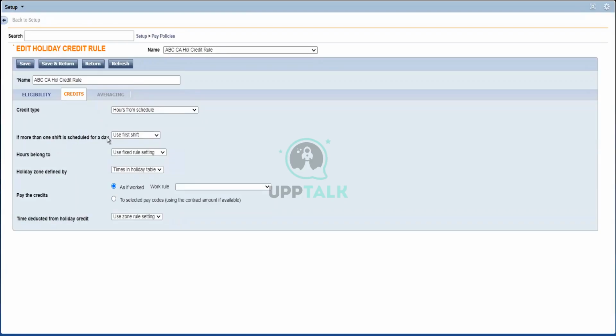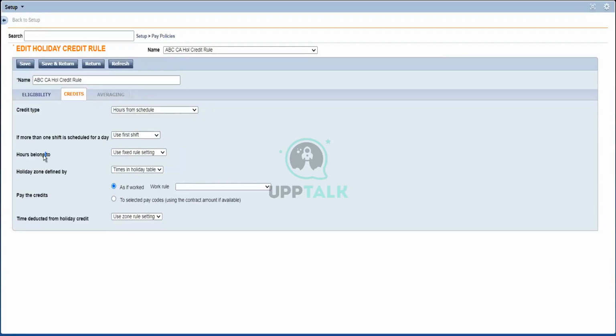If there are multiple shifts for a day, what shift should the system consider? We can use the first shift, or use the sum of all shifts. Usually it will not happen for a particular day, as I will have only one shift. This is in case an employee is working a night shift, 10 p.m. to 6 a.m., and again the next day also 10 p.m. to 6 a.m. In that case you can say use the first shift.